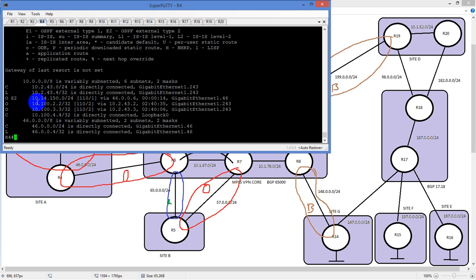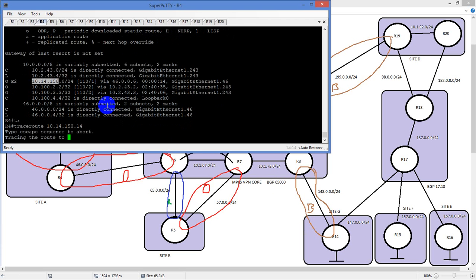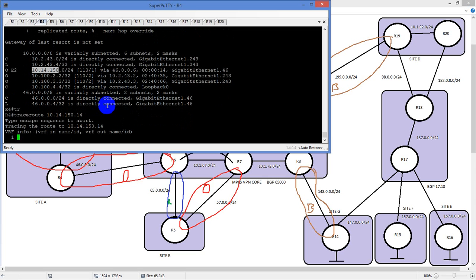So we're getting the 10.14.150 from router 6, which if we do a trace route to this guy, .14. Well, that's actually taking a while.